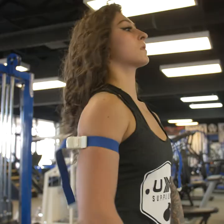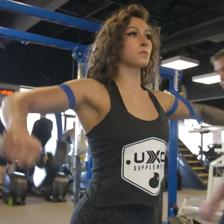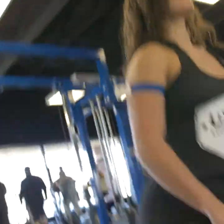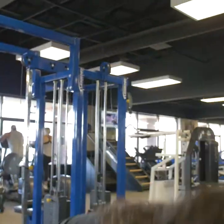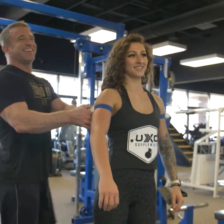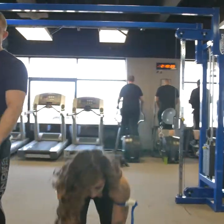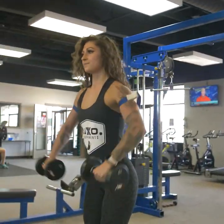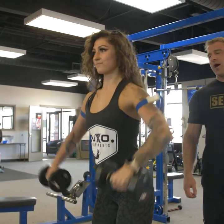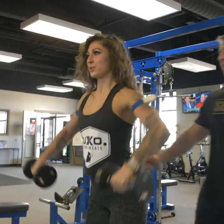Let's go — set number two. Should start to get a little painful. When that face starts coming around the last few reps of the second set, you know you've got the weight right and the cuffs tight. Let's go a little bit tighter. Five more seconds — set number three. This is where it can really start to get burning. The speed or tempo of the reps is going to be a little bit faster on BFR than typical hypertrophy because the purpose is to get that blood in there. Think like you're manually pumping water through a pump — that's what we're doing to the blood.